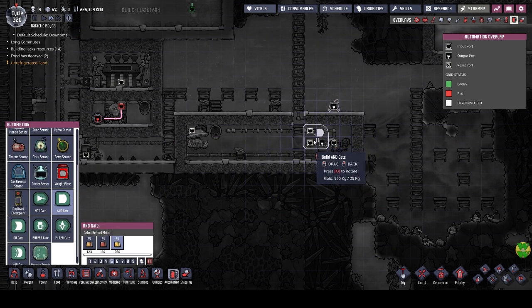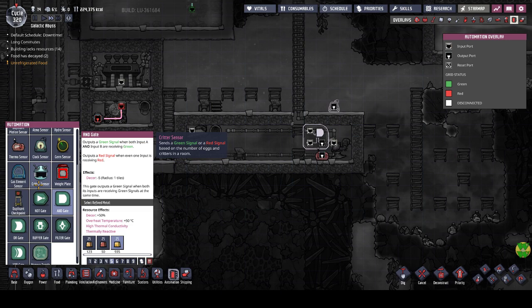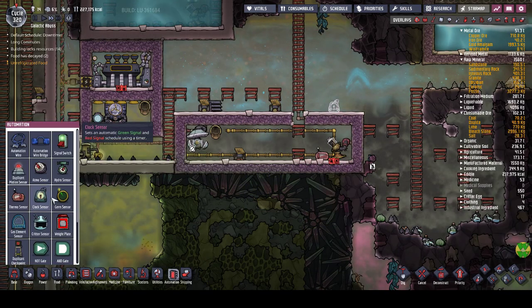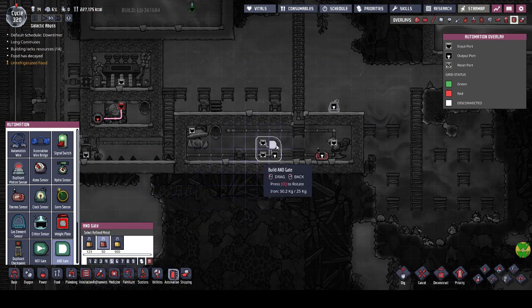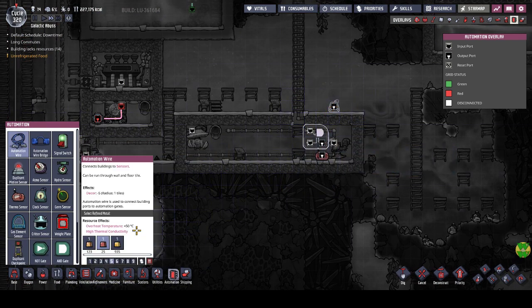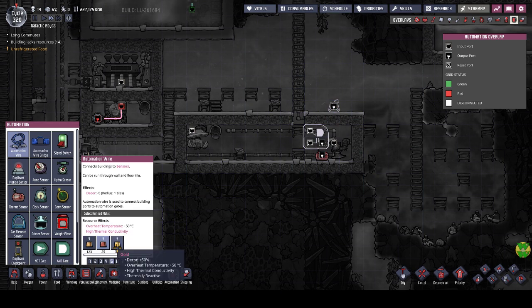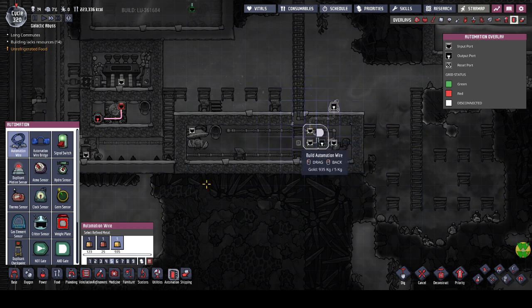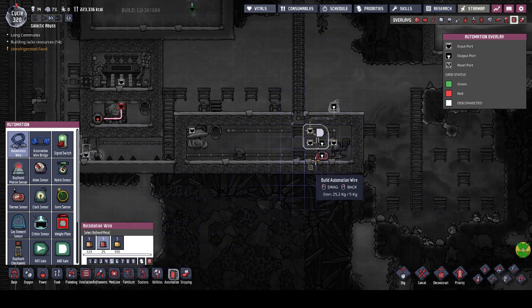The logic gates in this game work, I think, pretty much as you would expect. But then I want to make that out of iron as well. Automation wire. This piece I want to make out of gold, because then it might actually give me some benefit.